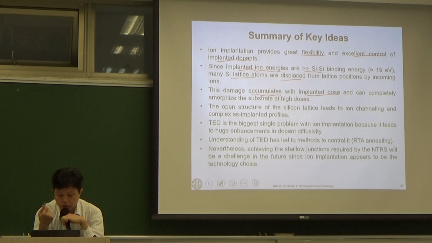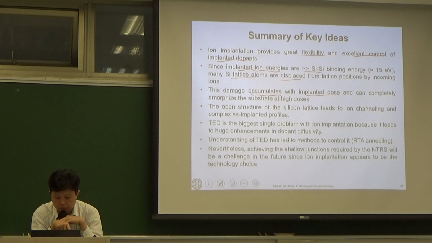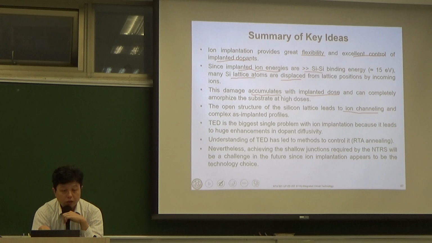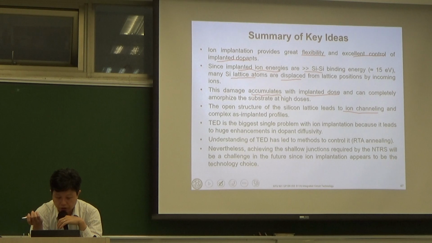But we can use an annealing process to recover those amorphous regions. And also we worry about some channeling effect, so we try to maybe rotate or use a different angle, or put on amorphous silicon nitride or silicon oxide on top of your silicon before we do the implantations.